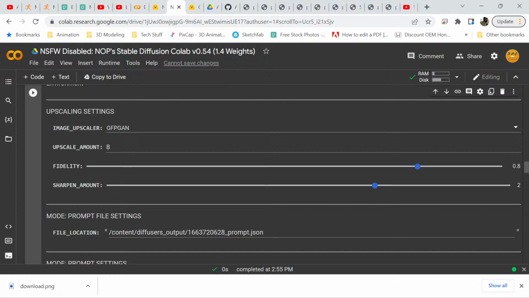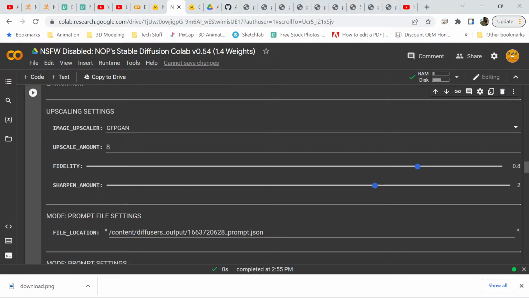I have the GFP GAN, which is an image upscaling. I talked about the image upscaling, but I didn't go into detail as to what this does. But it basically improves on the faces. The imagery will get much more enhanced. And a lot of times the AI art tool will generate really bad eyes and maybe a nose and a mouth.